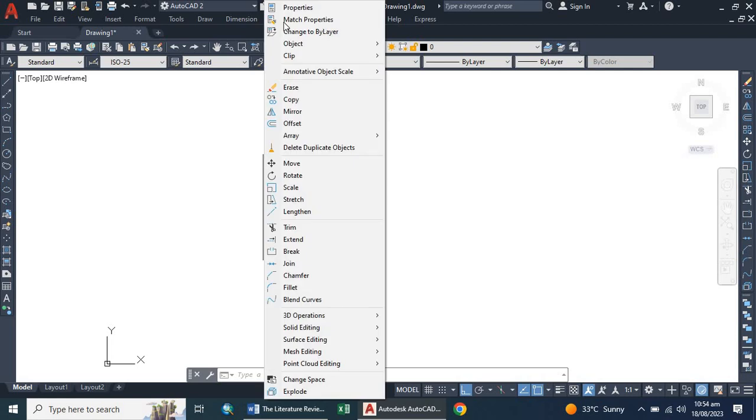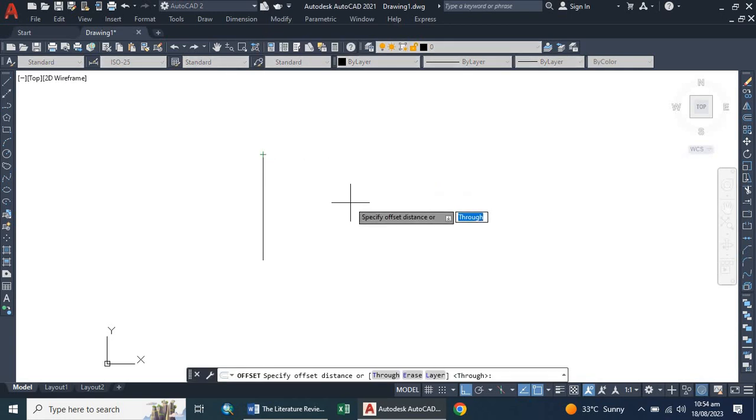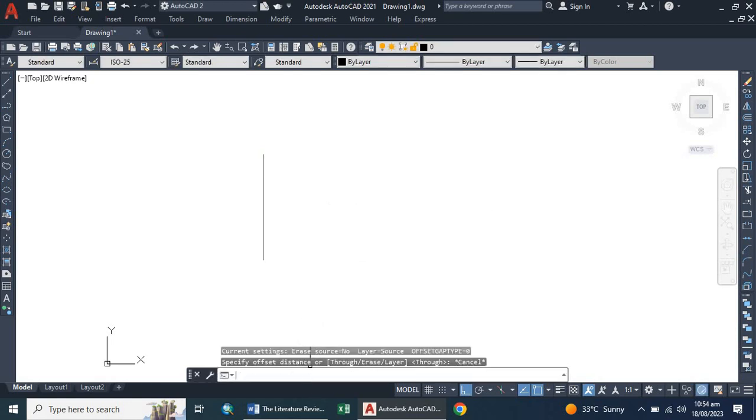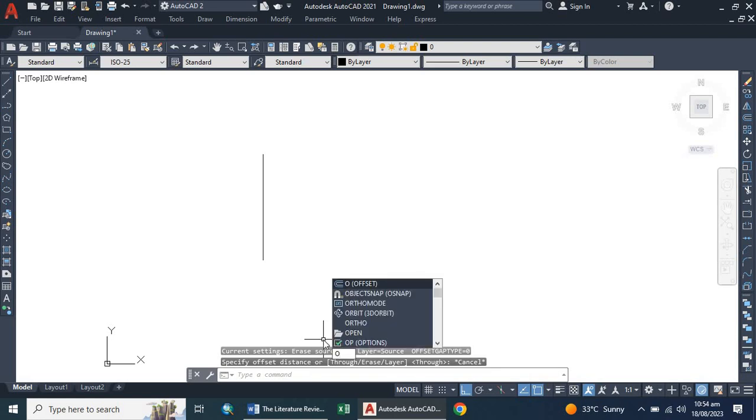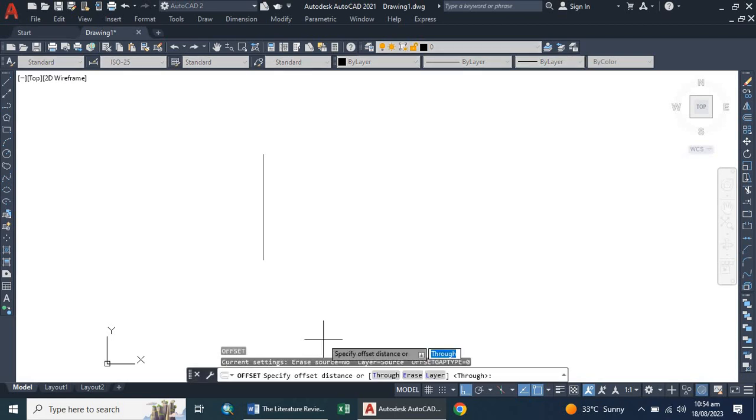So it is a Modify command. As you can see here, there is an option of Offset. You will just click here, and now it is asking about the erase and layer options. There are two kinds of options. I will say that you go to the command line, type O and press enter. If you press enter one time, this kind of tab will appear. And if you want to draw a simple offset, you should press enter or space twice. I will click first time, and now I am going to press enter a second time.